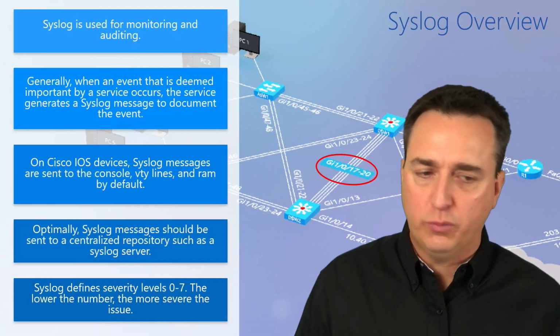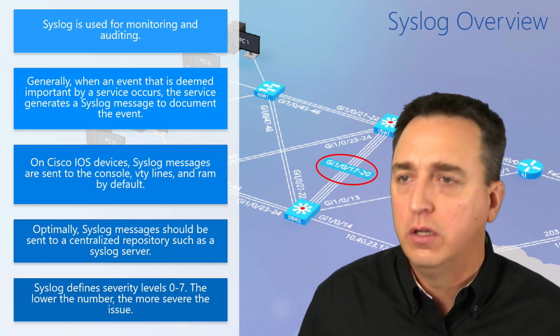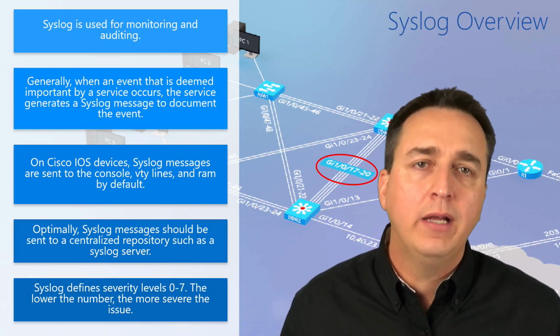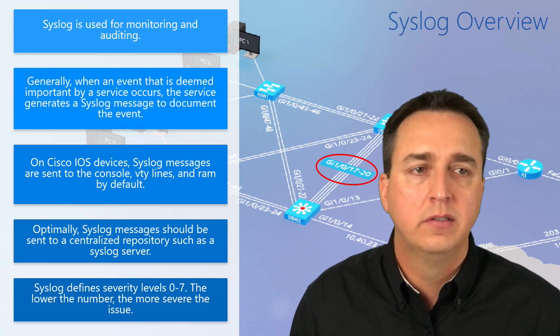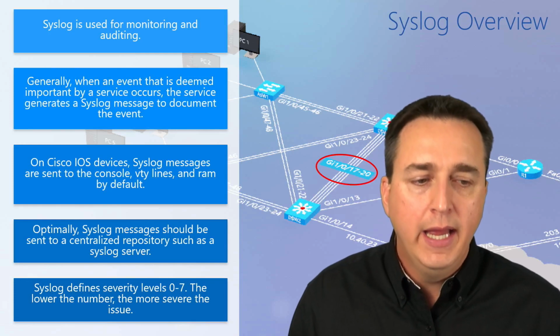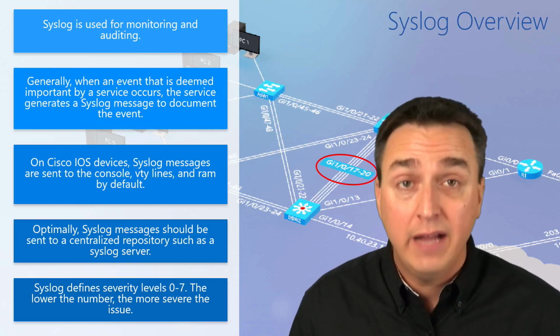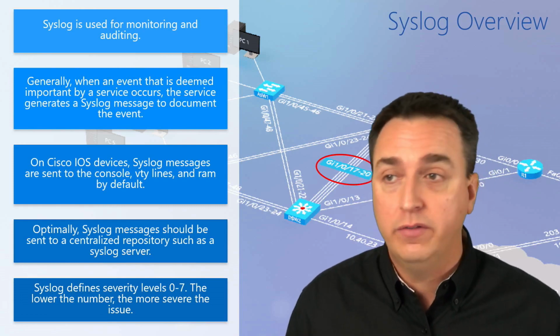Now, Syslog is not a Cisco proprietary feature. It's really a feature, a service, a function we have on many devices throughout the world. Syslog is a feature that we can use to monitor and audit our device. It's a way that we can keep an eye on the health and well-being of our device.